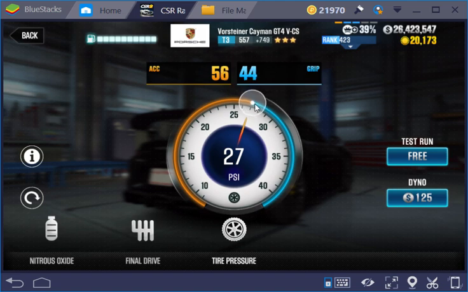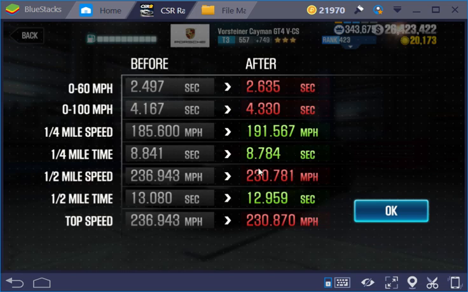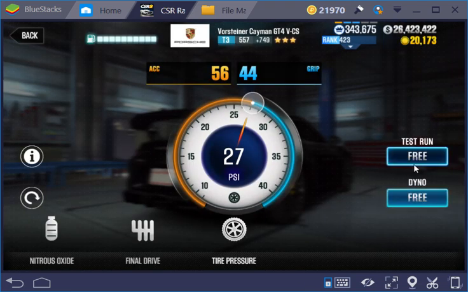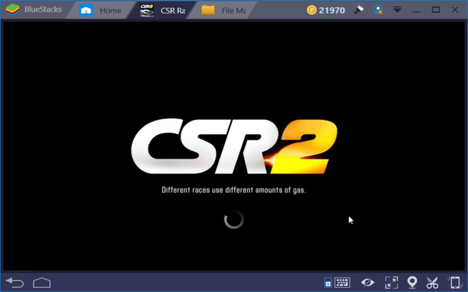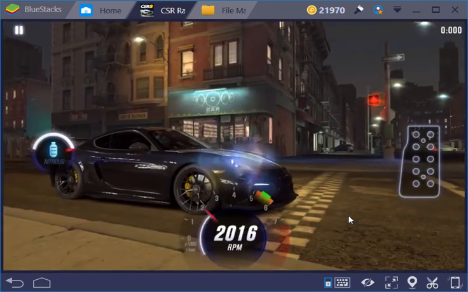So again, tuning changes the overall effect. 8.784 should do it, right? Because you know the car beats dyno. If it beats dyno by a tenth, that's an 8.684. You're good to go. And driven right, this car usually beats dyno by more than that.